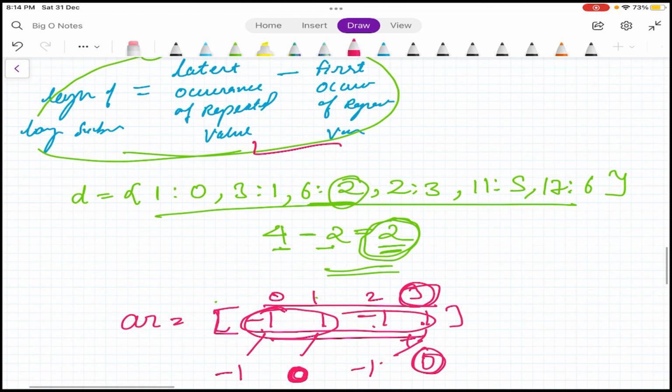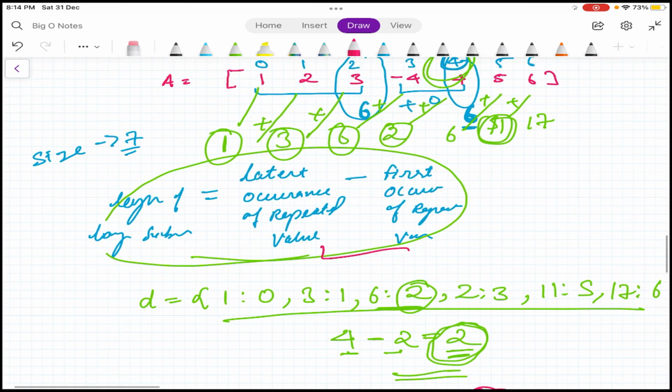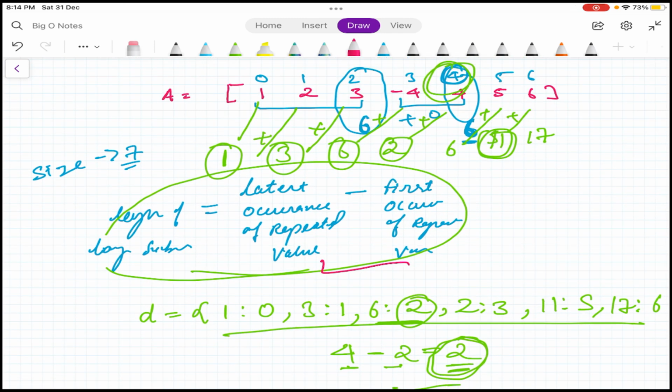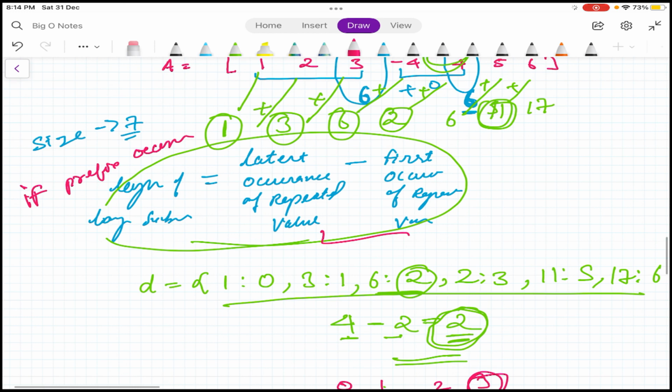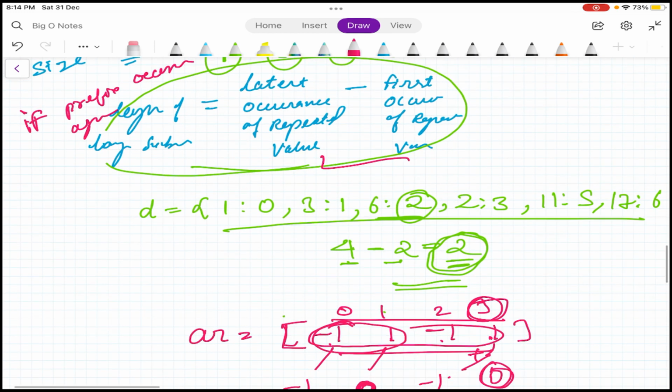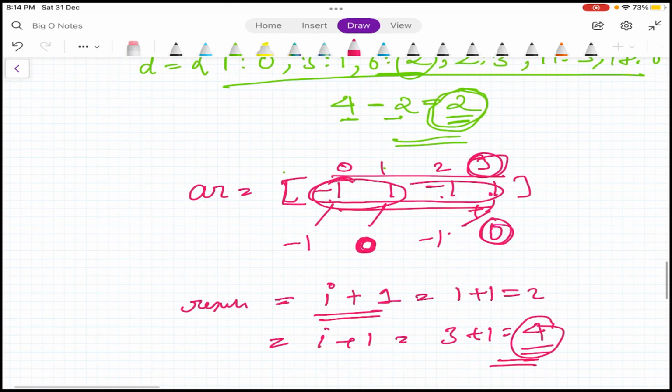So we have two conditions: if the prefix occurred again, and if the prefix occurred as 0.